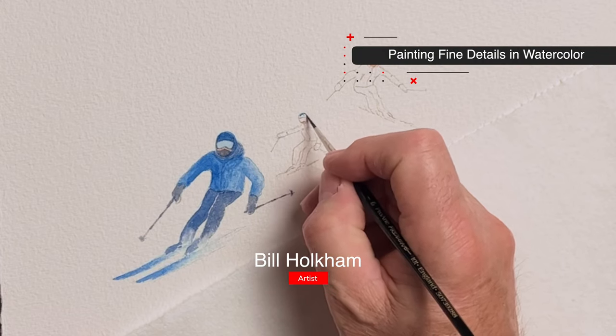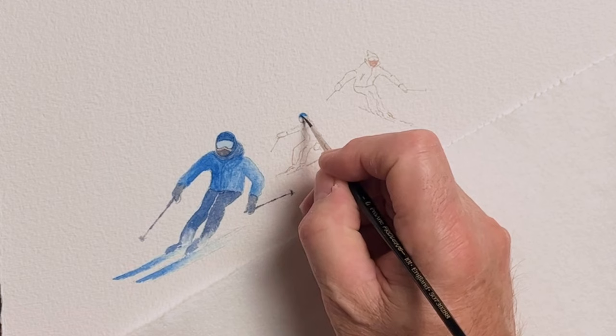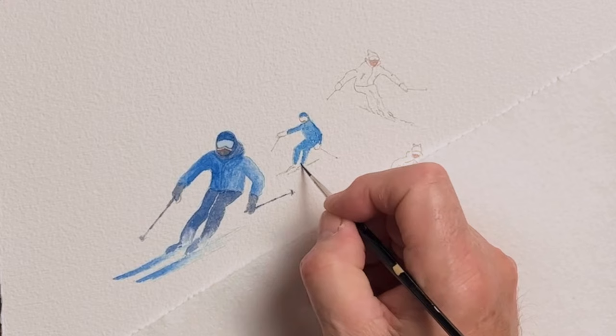This tutorial is intended to help you with painting fine details. The skiers are on the slopes in Aspen, Colorado. The materials are Arche 300-pound rough paper, Winsor & Newton professional quality transparent watercolors, and Pro Arte series brushes in the main. For the fine details, such as I'm doing now on the skiers, I'm using a number 4 Pro Arte brush.